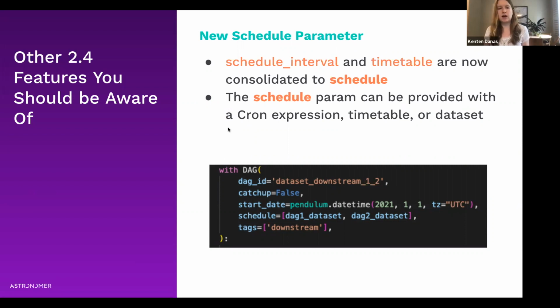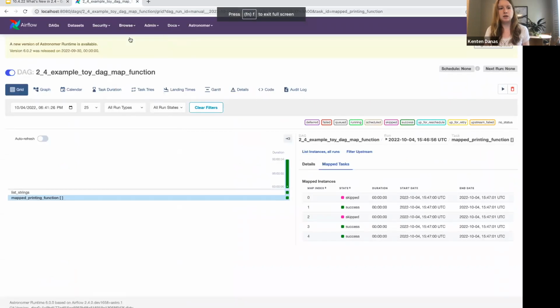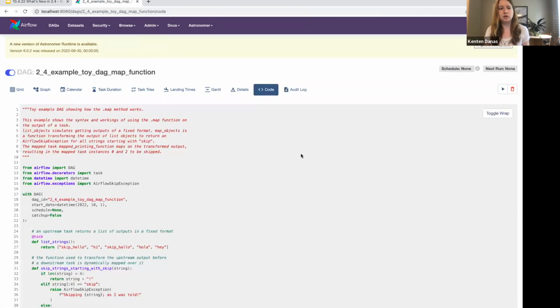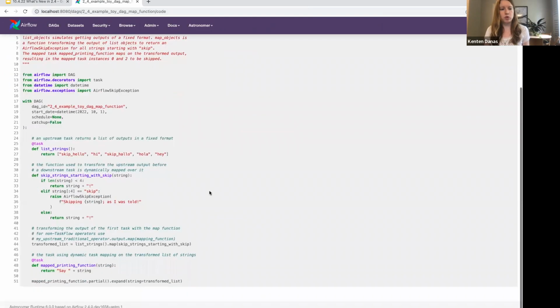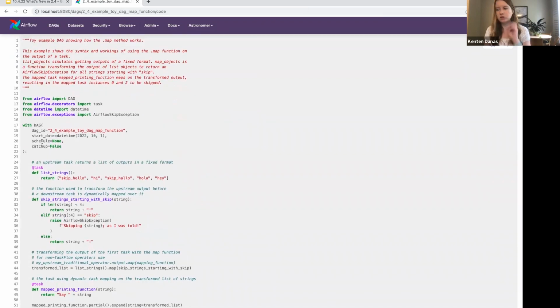Are you asking how you import them? You don't have to import the schedule interval, so I would think you should be able to do a find and replace. Sorry, in the core DAG class object. Oh, that's a good question.